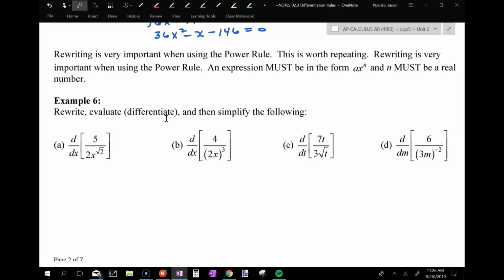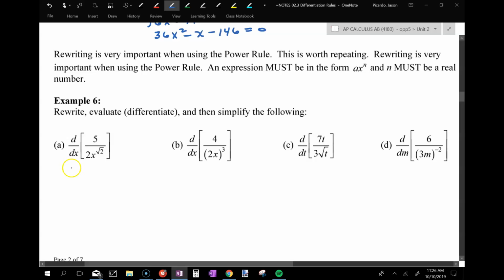Guys, here's the thing, right? And I think you're already getting the idea that I can't take derivatives until I get them looking like power functions, right? So here I give you a bunch of different things. And notice how I write this. I write d over dx. What does that mean? D means do. So I'm going to do derivatives. So I got to change these all around. And Evan already kind of got us going on this by rewriting these, sometimes making negative exponents, etc., right?